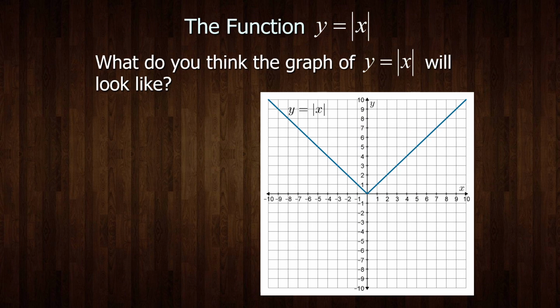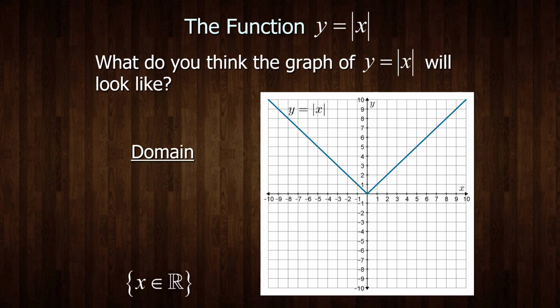And let's just briefly analyze that for a second. We said before, if we're choosing positive values, the absolute value of any of these numbers is going to be the same value. Absolute value of 5 is 5. That's why we get (5, 5). Absolute value of 1 is 1. That's why we get (1, 1) on our graph. The absolute value of 0 is 0. Now for the negatives, for example, negative 4, the absolute value of negative 4, well, negative 4 is 4 away from 0. So the point (-4, 4) is going to be on the graph. What's the absolute value of negative 7? It's 7. So (-7, 7) is going to be on our graph. This is the graph of y equals the absolute value of x.